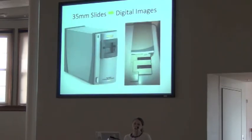We purchased some equipment. We purchased this Nikon 35mm slide machine, and it was about $2,500. And then we purchased a batch attachment, which you can see connected to the front of the slide scanner in the image on the right. And the batch attachment was about $500. So we spent roughly $3,000, which was a fifth of our total budget, which scared me a lot. But the batch scanner was worth every penny.